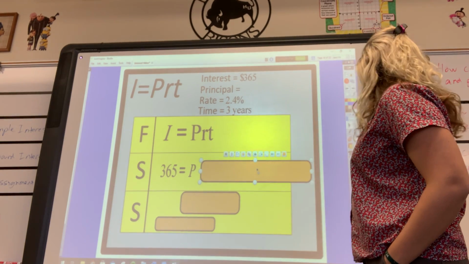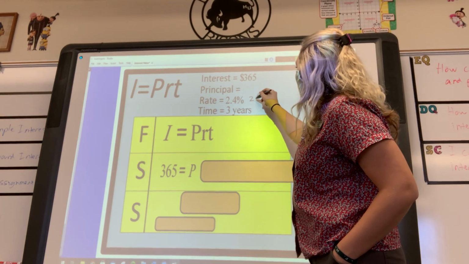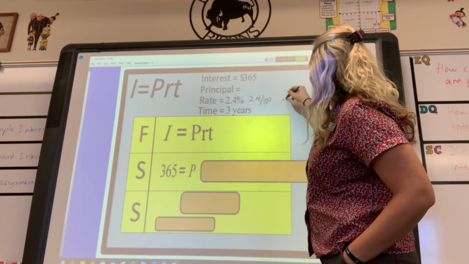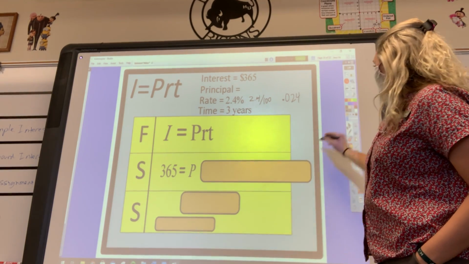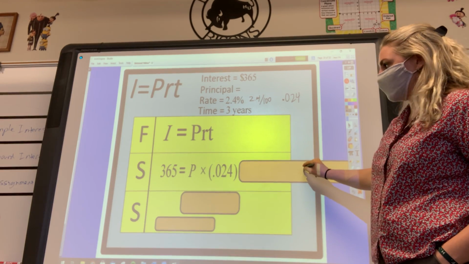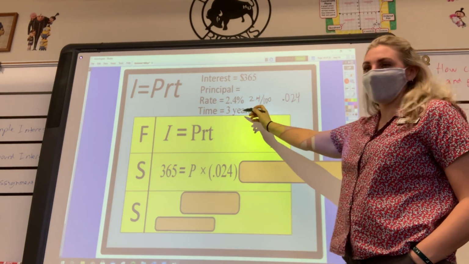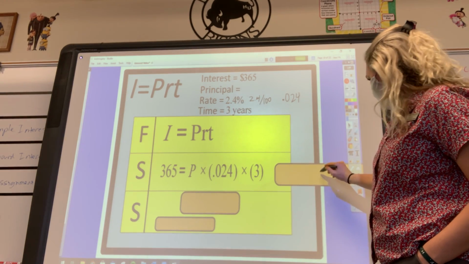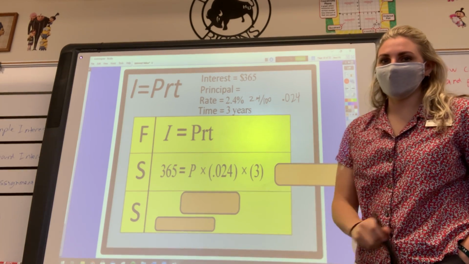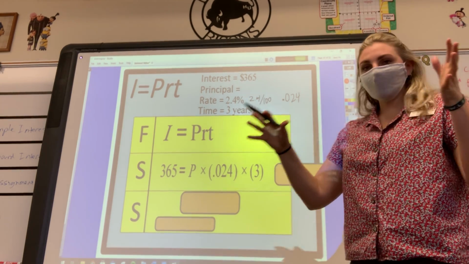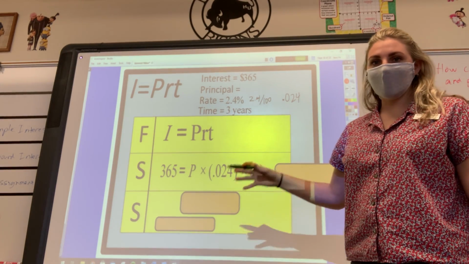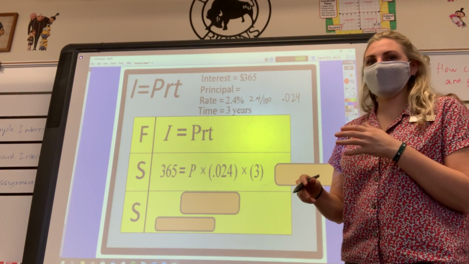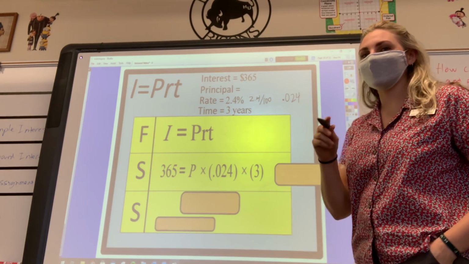And then when we go 2.4, remembering that we have to take 2.4 and divide it by 100, which will leave us with 0.024, that will appear in our formula here, times 0.024. And then we still have our time of 3 years. We're not having to work in months right here, but we have our 3 years here. So up to this point, you've been able to just multiply across, and then you had your answer. But now we have a little bit of a complex problem.